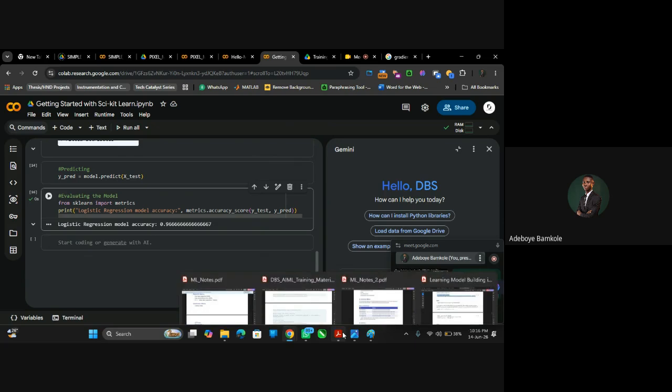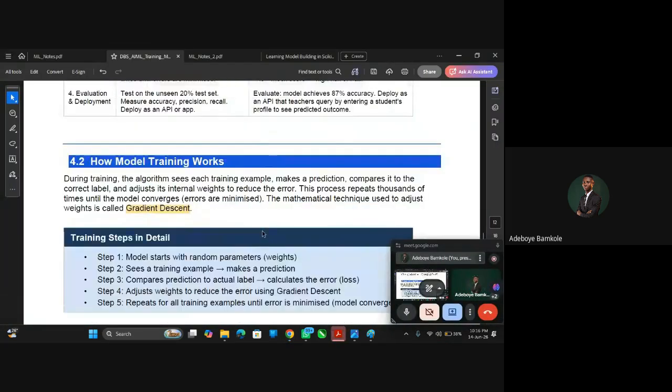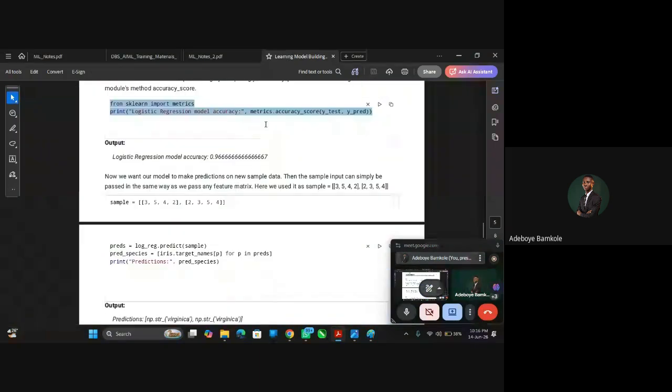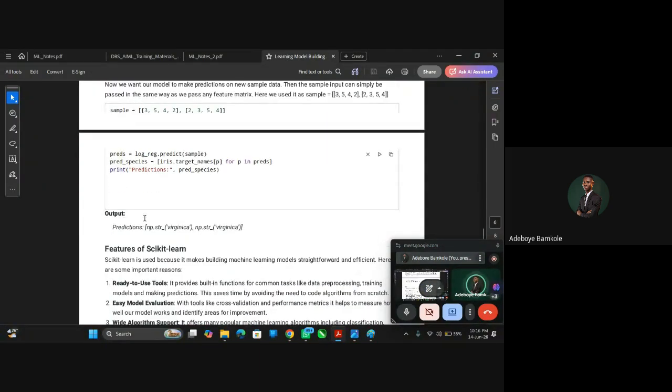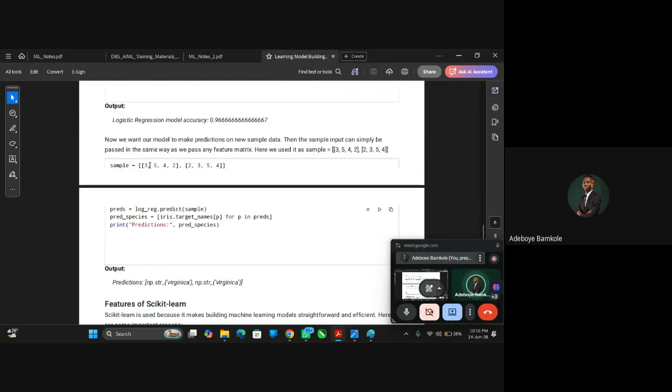Based on what we did here, after you've evaluated your model, you can deploy it as an API or app. Now, we can do a sort of deployment here. You can say we want to predict, and you can see a sample was created here. They gave it the sepal length, the sepal width, the petal, for two data points, and asked it to predict the actual species.